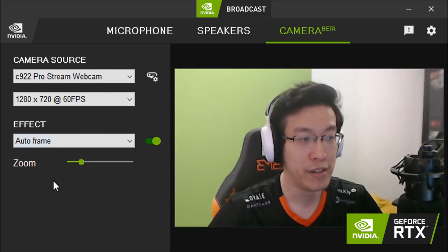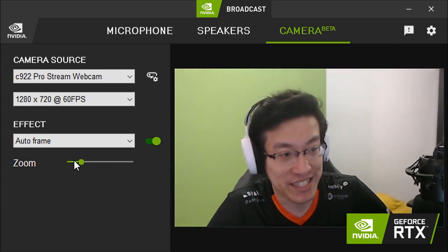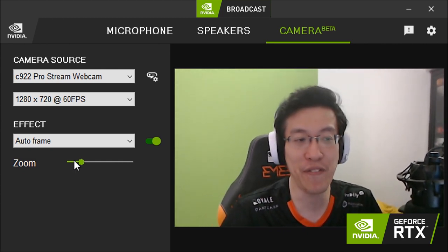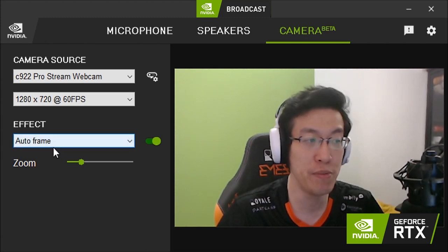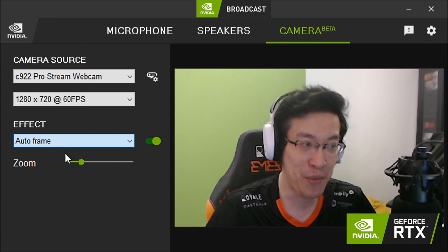Auto frame. This one is pretty mind-blowing for me. What it does is it actually tracks your face. I don't know how they do it, but somehow it does. It traces your face. I want to try to find a use for this to embed in my stream, but it's really amazing to have.